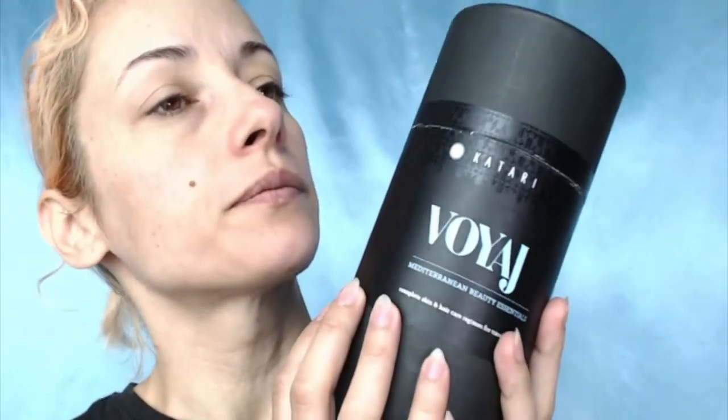The next step that I'm gonna do, now my skin already feels refreshed and clean, and the MAHALO mask is doing wonders, but I wanna go a little deeper into my pores, because my nose gets a little bit more, well, my pores just suck up dirt, and I wanna cleanse my skin a little deeper. I'm gonna use this KATARI Beauty Voyage kit that I have here. This is Mediterranean Beauty Essentials Complete Skin and Hair Care Regimen. It says for travel, but it makes a very beautiful gift, like a bridesmaid gift or Mother's Day gift.